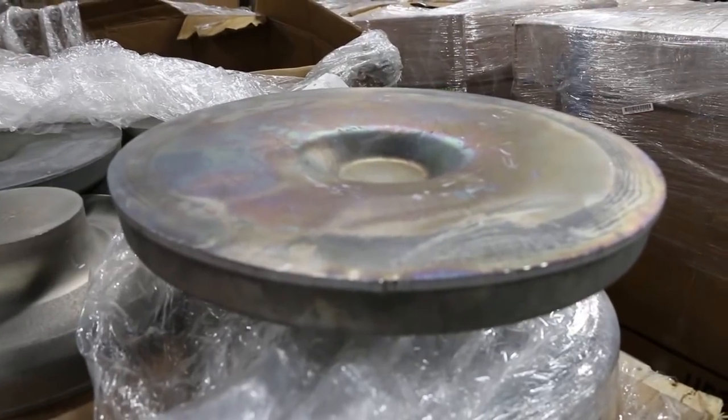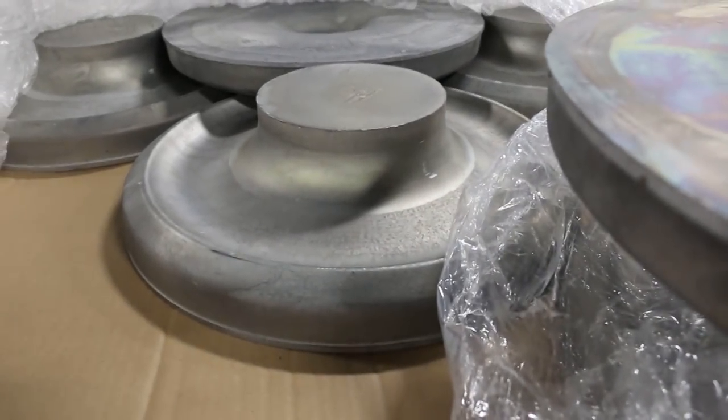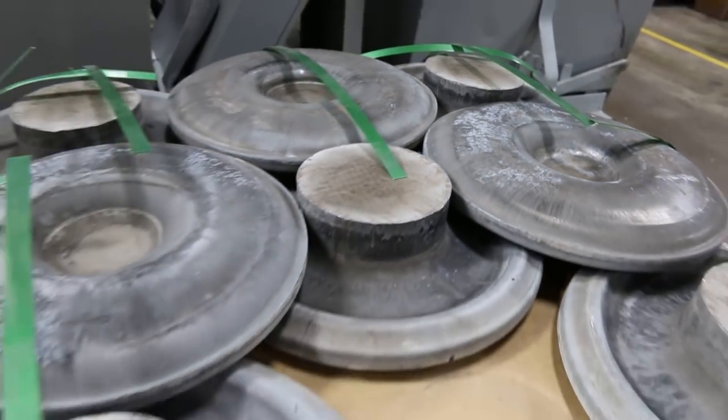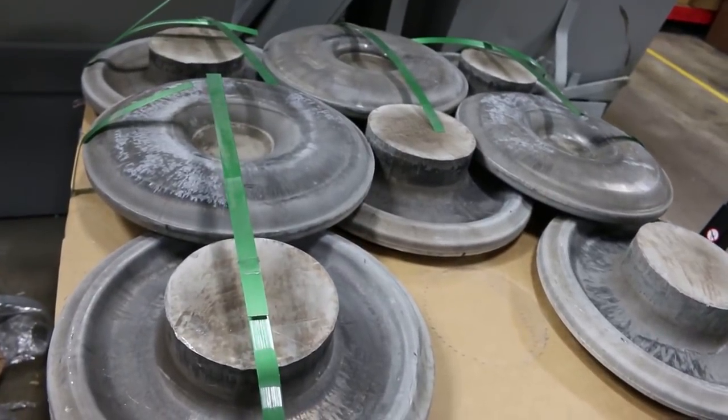A forged wheel versus a cast wheel — with a cast wheel, you pour the aluminum into a mold and it has porosity, little tiny holes throughout the product, which ends up being heavier because you have to use more material to get it remotely strong enough for street use. With a forged wheel, the aluminum starts as a small cylinder and is hit with a 6,000 to 8,000 pound press into the shape of the center, aligning all the crystals into fine lines with no porosity whatsoever. This makes it considerably stronger, enabling removal of more material and placing it in the right places to make the wheel lighter and stronger.